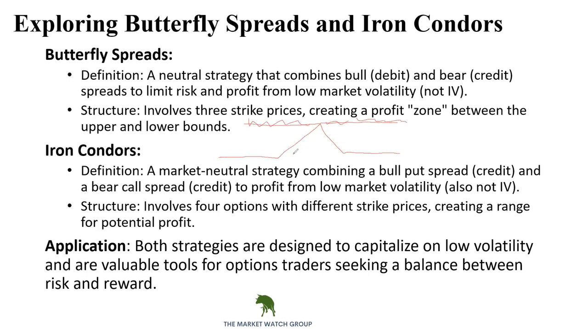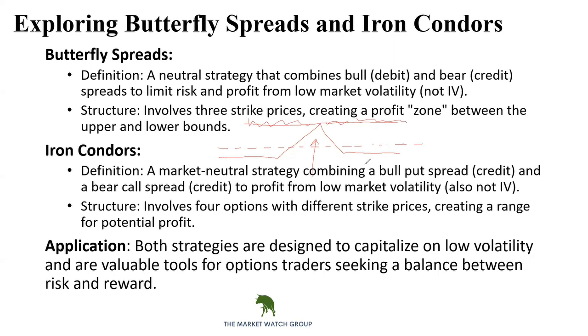And it leaves you with, if it goes to the top of the bull call, I make money there. If it goes to the bottom of the bear call, I make money there. So where do I want it to go? Right in the middle. And if we put in a break-even line like this, that is going to give you the risk profile of a butterfly. Right now, it's a bull call combined with a bear call.